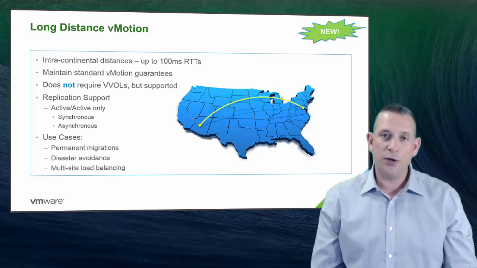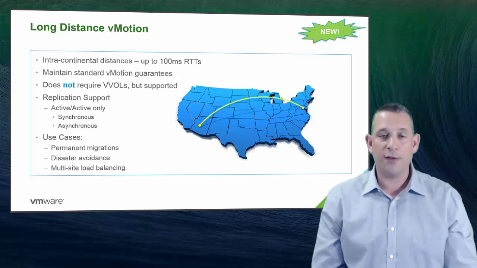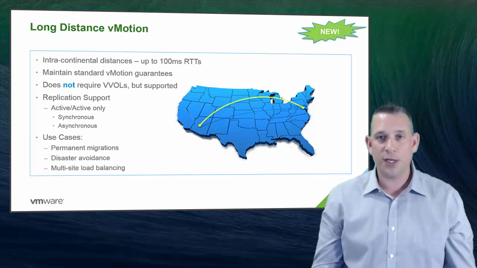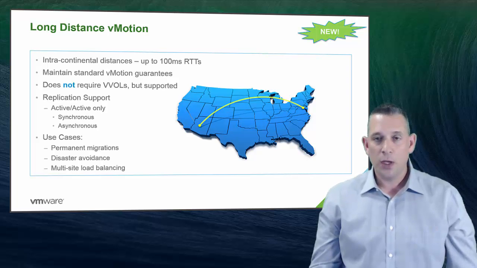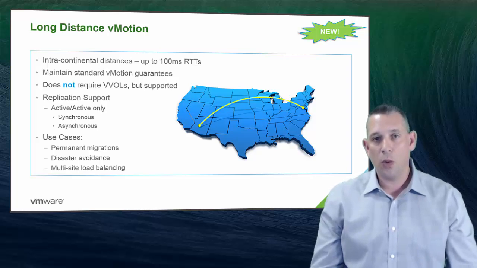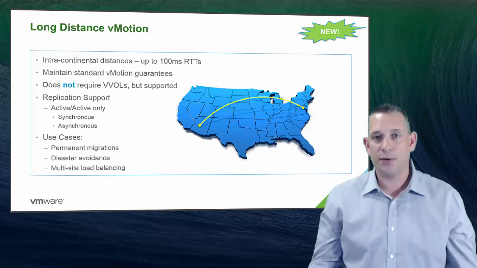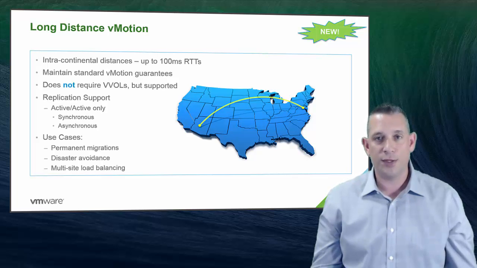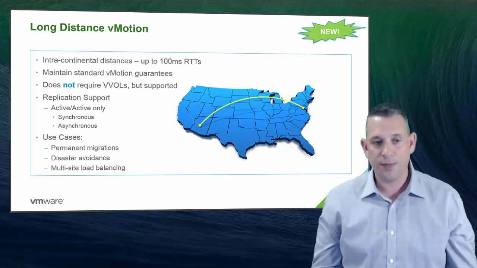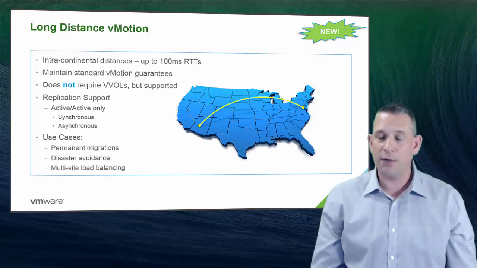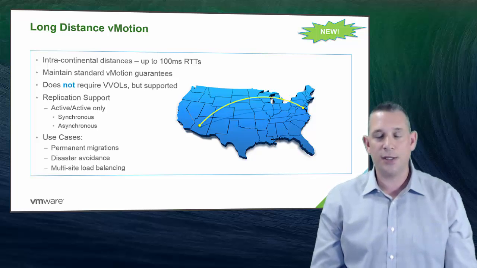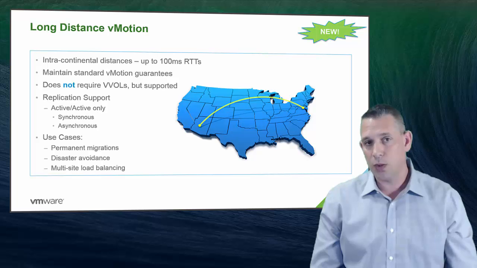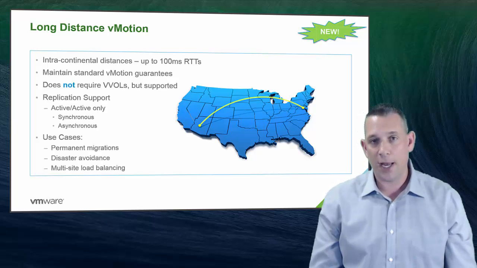So again, you can do permanent migrations. If you have shift workers on two sides of the world, you can move your VMs from one place to another, so that as they're on day shift, it can accommodate both day shifts, even though they're 12 hours apart. You can also use it for disaster recovery. There are a lot of use cases behind this, and I highly recommend that you look deeper into this and get more information on all the advancements with the vSwitch, vCenter, and vMotion capabilities that have been added.